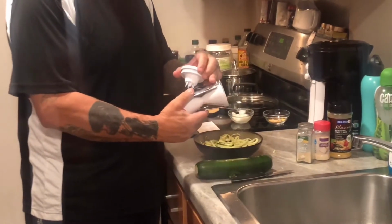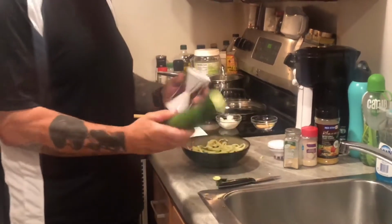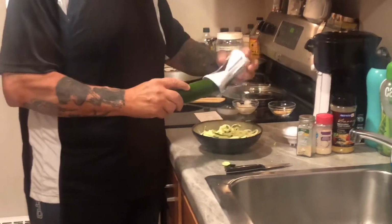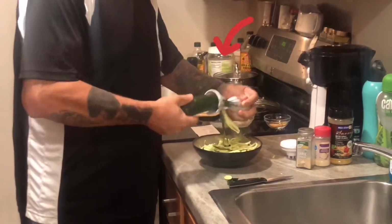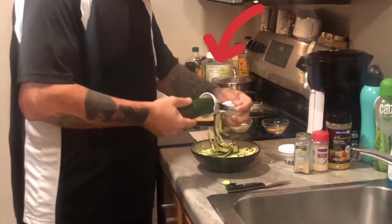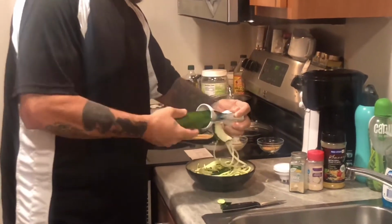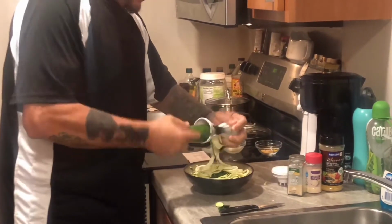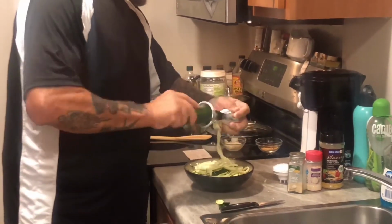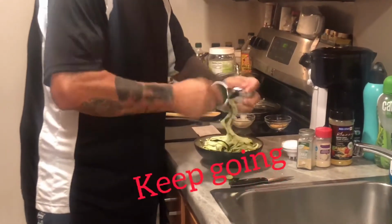Then all we're going to do is take the zoodle maker and see what side you want. You've got thick and thin. We're going to go with the thick. We're just going to take this and start twisting it in here like this. You see how it's making spaghetti out of it? You just keep doing that. Keep twisting and twisting.